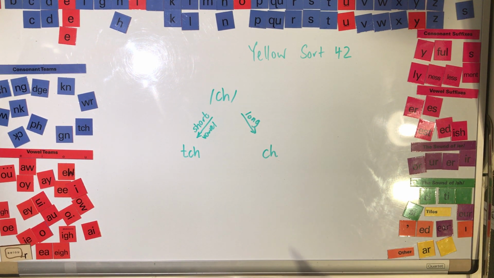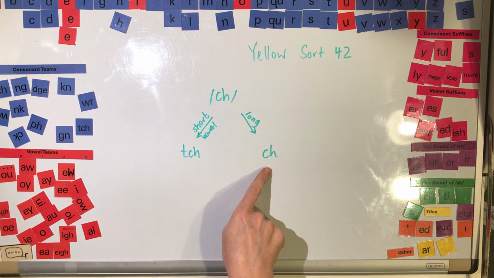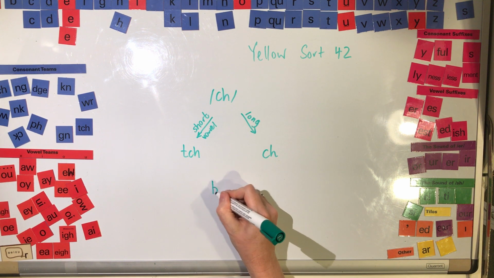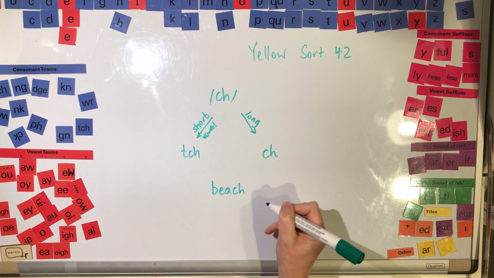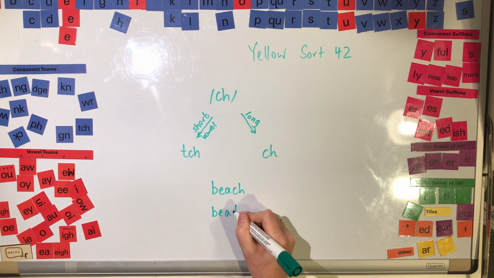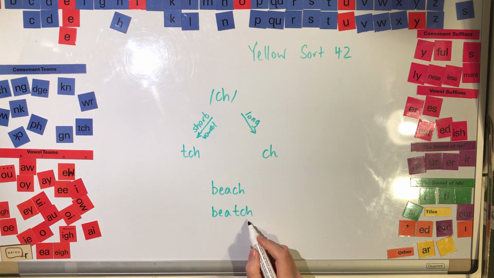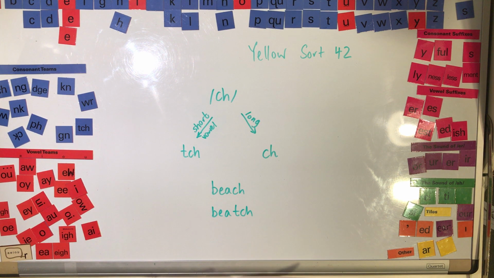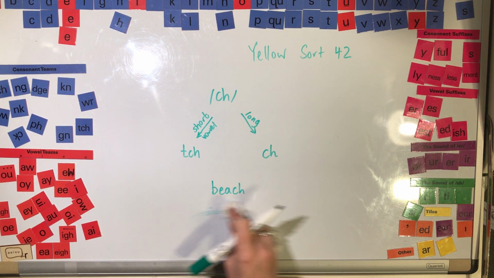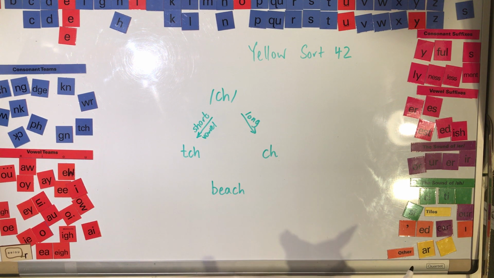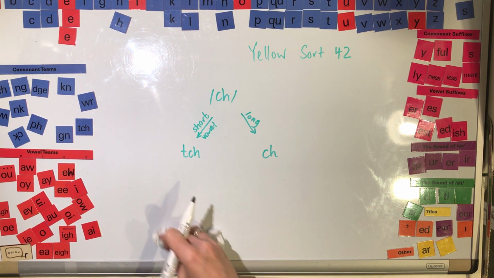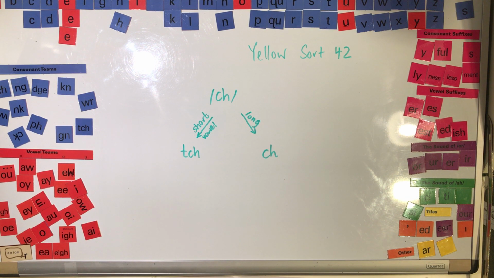So let's have a word like beach. We go B, E, CH. Which one is that, short or long? E is long. That means we use the CH. Let's test it out: B, E, TCH. Good, because hopefully you'll see that looks wrong. A lot of these words you'll just sort of know look wrong, but it's good to know the rule, that there's a very systematic rule behind why those words look wrong, because you have been exposed to these words for many years and you probably know the rule on a subconscious level.